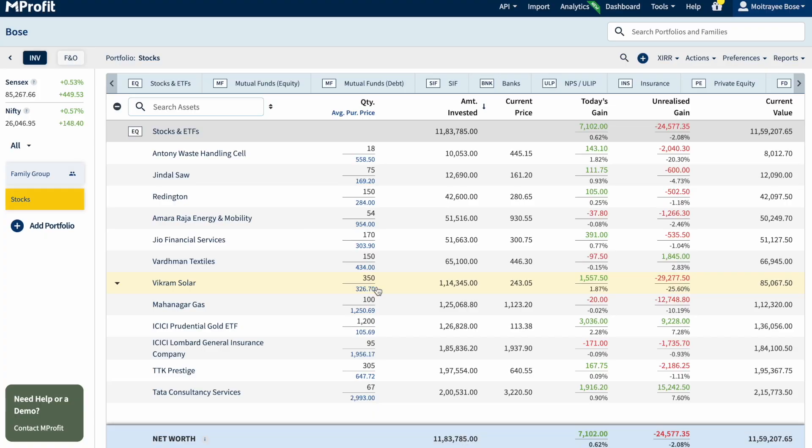This is my other account. Here I have a total of 12 different stocks which I have purchased over time, with Vikram Solar being the only overlap between the accounts. In this particular portfolio, I have a total of 12 stocks — most of these are small to mid-cap stocks, with only a very handful being large-cap. As you can see, most of them are red.